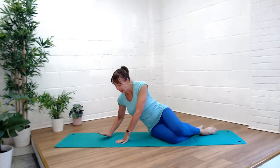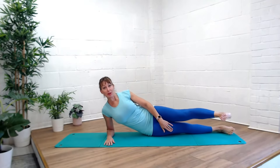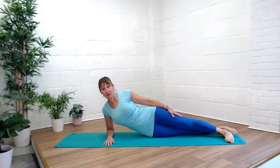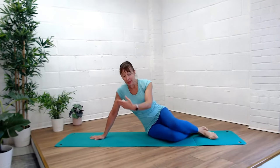If you're on your elbow, you can have your legs like this, or you can cross like that, and that's going to make you really use the core there, okay? So I'm going to do the full exercise just so you can see how it looks. All together, let's inhale, lifting up.